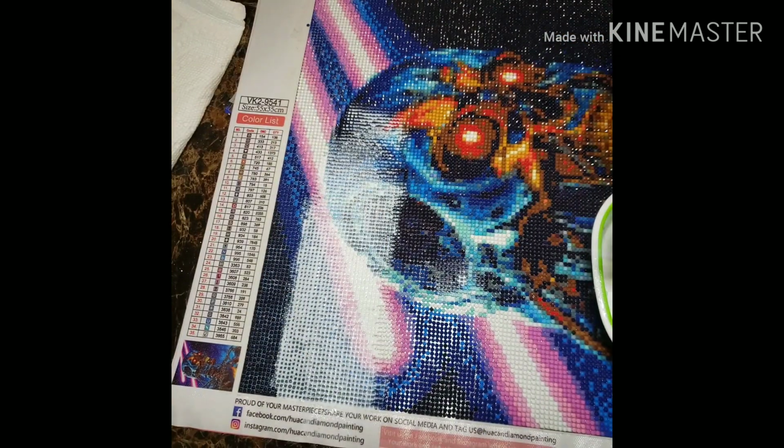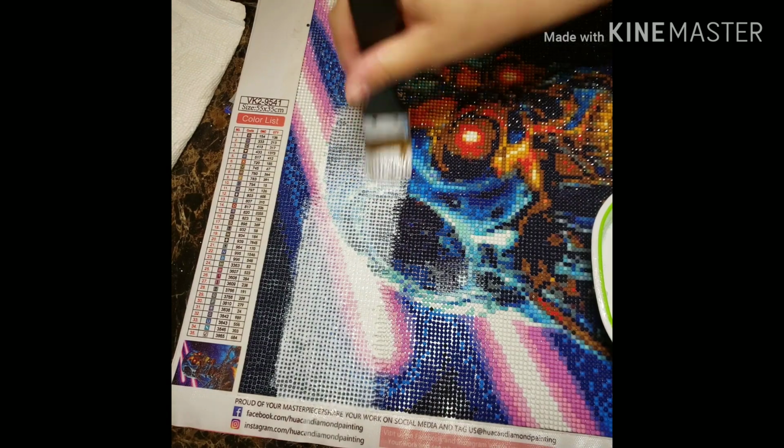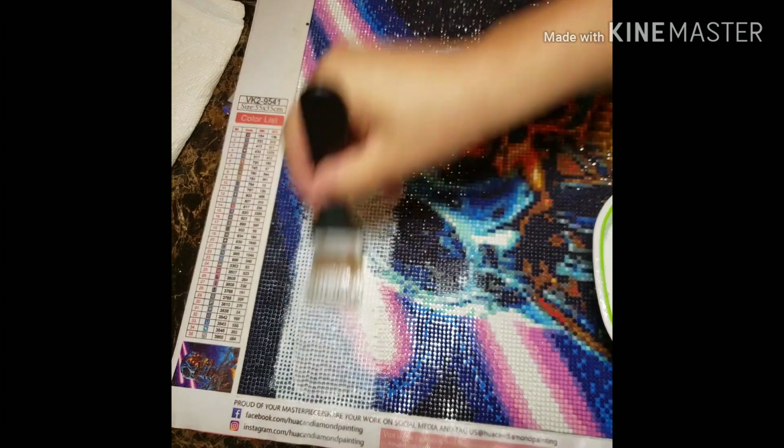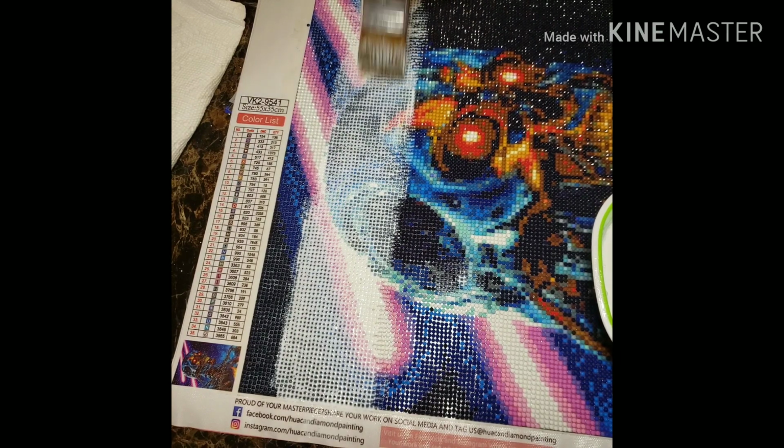I was really scared, guys. I was really scared to seal my diamond paintings because I've heard stories where people seal them, and usually Mod Podge, you know, it's translucent afterwards, but it would take the shine away. And I was like, no, I don't want to do that. The whole point of diamond painting is that it's shiny. It's a shiny piece of art, and it takes a long time for you to finish a piece just so that it doesn't shine afterwards.